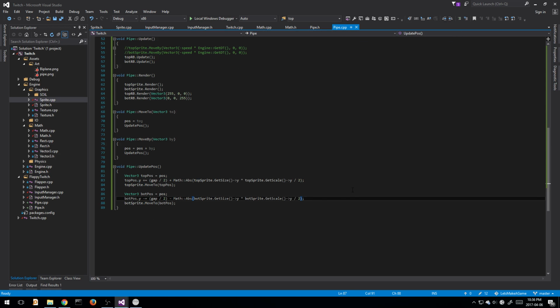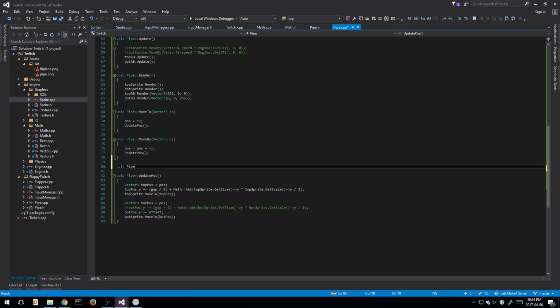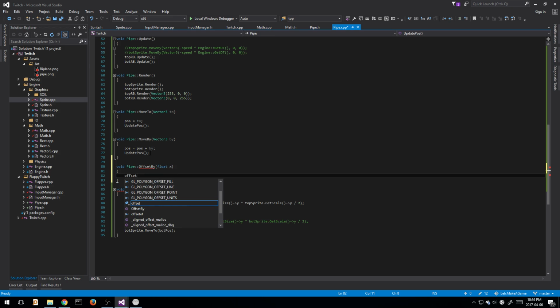So I'm going to say this, and then let's just add, or actually even simpler than that, pause.y plus equals offset, and it'll just say offset equals x.